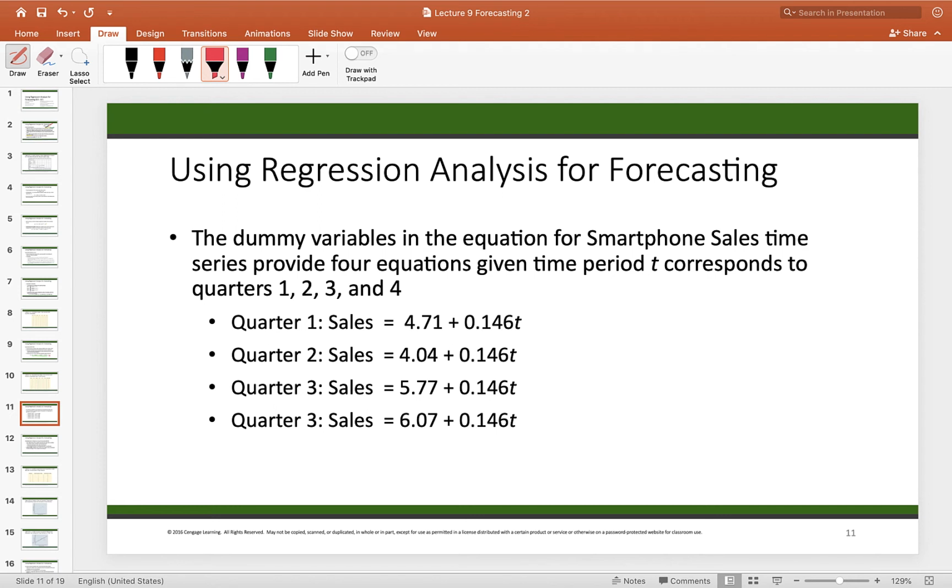When we said quarter 1 sales, it's just putting the quarter 1. This is referring to the quarter 1 of any year, and by any year, they haven't actually put a value in for this t in here. So t is going to be the time period that you're in to complete that. So if you're in quarter 1 of year 5, which is the example that I just did, this is quarter 1, but if it's year 5, you're going to have to put in a number 17 in for t.